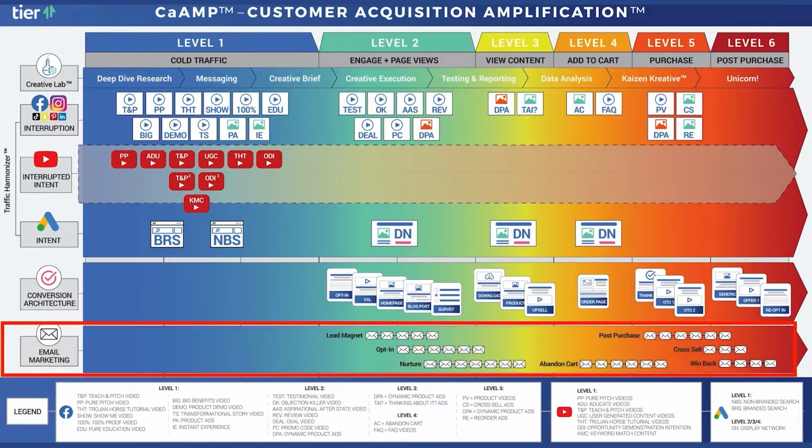Then last but not least, it is email marketing. Email marketing starts with your lead magnet, your opt-in sequence, nurture sequence, post-purchase, and abandoned cart sequence. Can't forget all those. And all of these work in harmony together in order to acquire customers from cold traffic. And that's the big thing, that we've really 80-20'd this whole thing into different components which do the best possible job to 80-20 your business as an online business and help you reach your potential. And that's what the customer acquisition amplification template does.